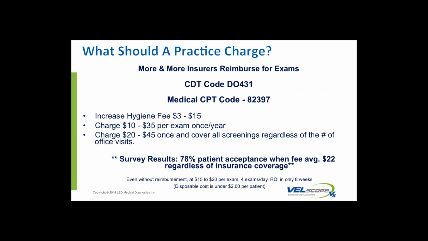So a question always comes up about reimbursement and how do we get this to be accepted by our patients. There are codes now for reimbursement. D0431 is the dental code. There's actually now a medical code that's showing a lot of promise as of late. To be quite frank, I would say probably in your neck of the woods, the average coverage is going to be about 20, 25%. It's going to vary from region to region in terms of getting reimbursed.